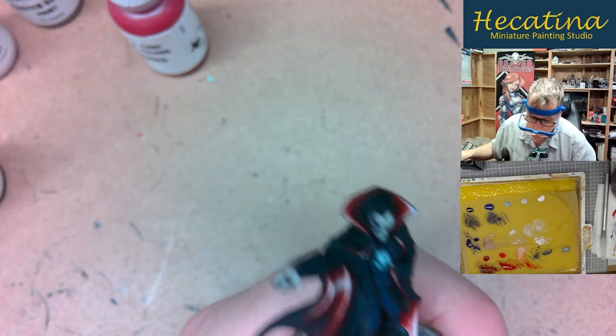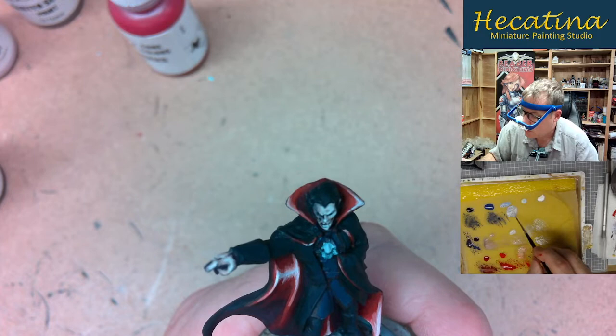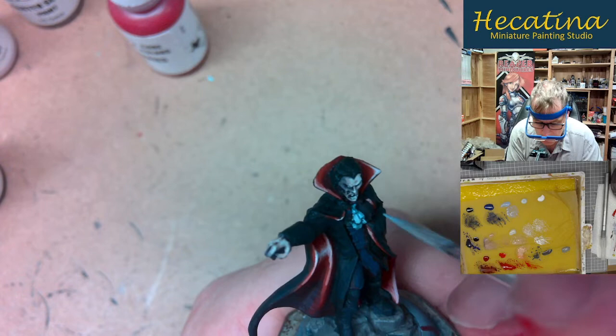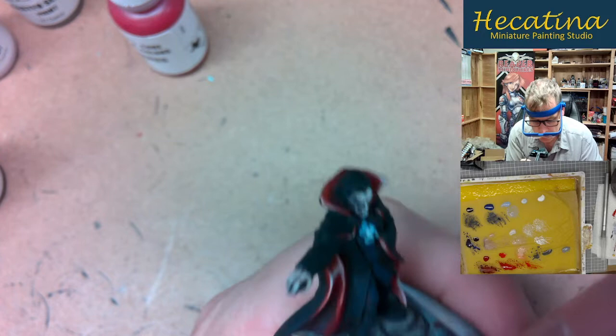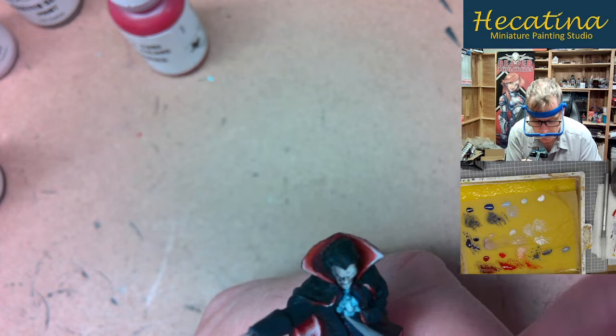Okay, so while that's drying, we're going to do that little cravat thing he's got going on. Grab the snow shadow. And we're going to paint that thing snow shadow. I think that's supposed to be a gemstone right at the nape of his neck, or at the top of this thing, but I can't really tell. Yeah, I guess it's supposed to be a gemstone. Decide later if I want to paint it as a gem or not. There we go. Snow shadow.